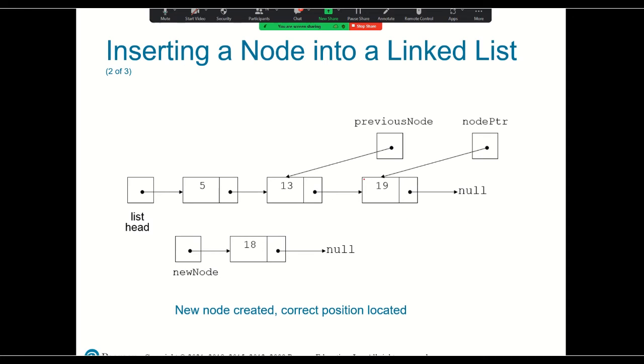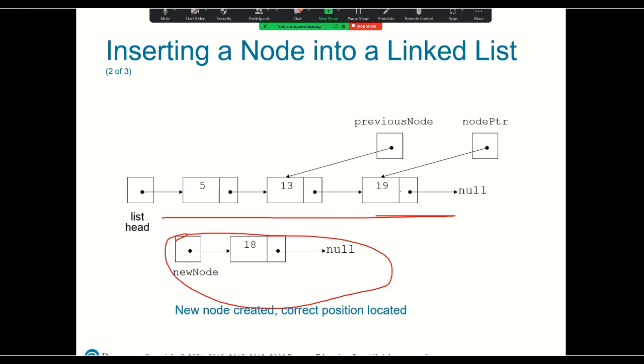So here is the deal, your new node is here. This is your list in the previous state. After 19 there was nothing. So you create a new node just like that. You create the struct and its pointer is pointed to null to begin with.